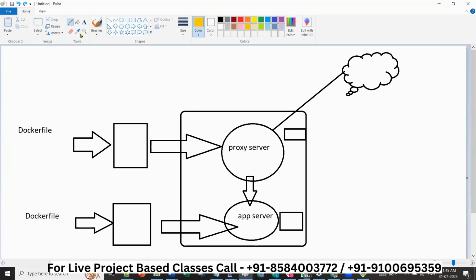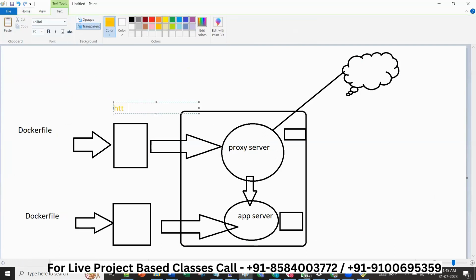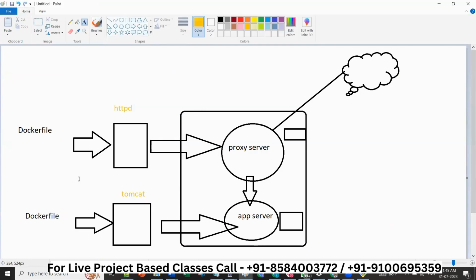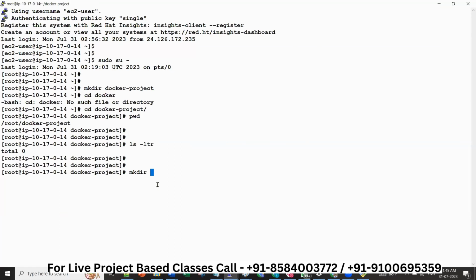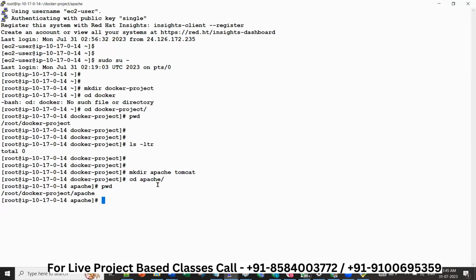One is for Apache, another is for Tomcat in this example. So I will create two folders, Apache and Tomcat. This is my Apache folder. Now I can also go to Tomcat. Nothing is there.